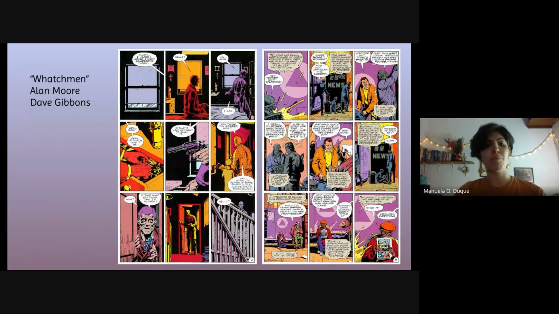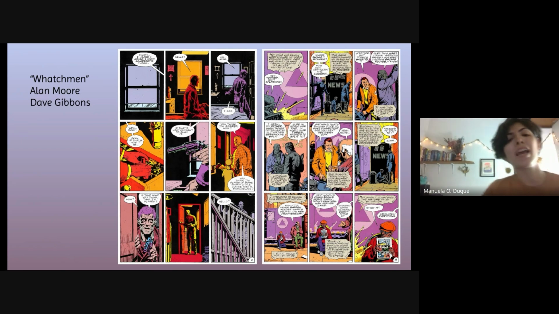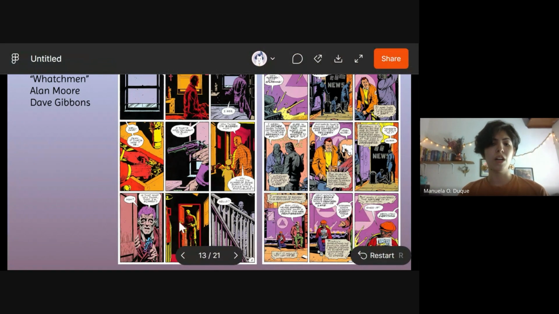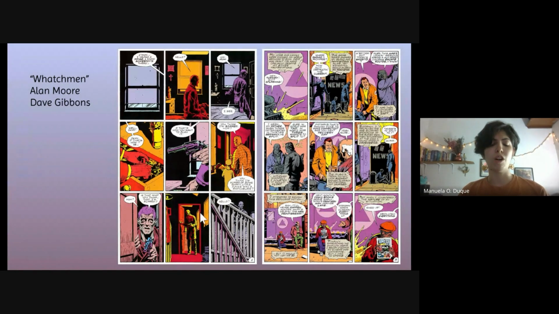So here are some examples of Watchmen from Alan Moore and Dave Gibbons, which is absolutely glorified by everybody that has ever read it. And as you can see, there's a lot of different compositions that happen with color. For example, these alternate with the colors in order to make it more like a cross. It's super interesting. And again, you really concentrate on what is happening inside the panels.